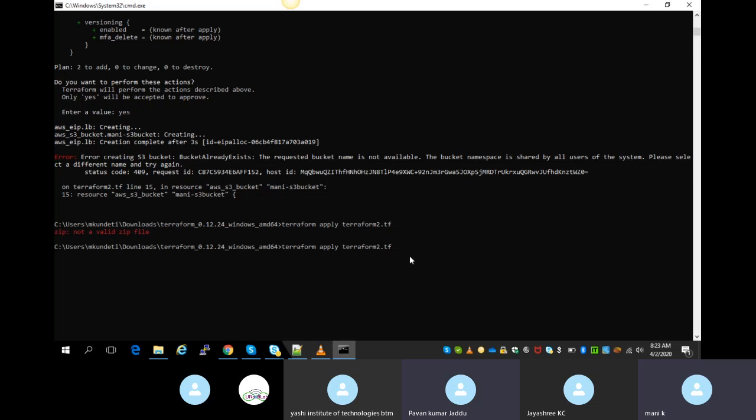Yeah, execute it. Again it gave this: zip is not a valid zip file. Give Terraform plan and see for the same file.